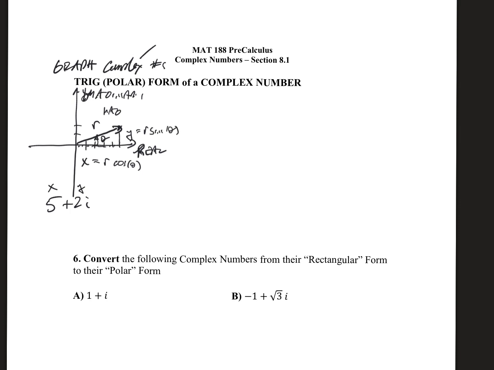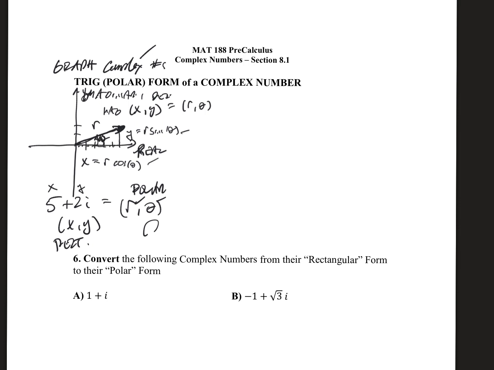So it kind of mimics what we saw for vectors, but we're not dealing with a vector. What we're trying to do is create a system where we go from xy, which is rectangular coordinates, to a system that we call polar, which is in terms of r and theta. So r tells us how far we are from the origin, and theta tells us how far we're going to rotate. Rather than calling this point x comma y, the rectangular version, in the polar version we say that same point is r theta. It tells you how far you are from the origin and how far you rotated.